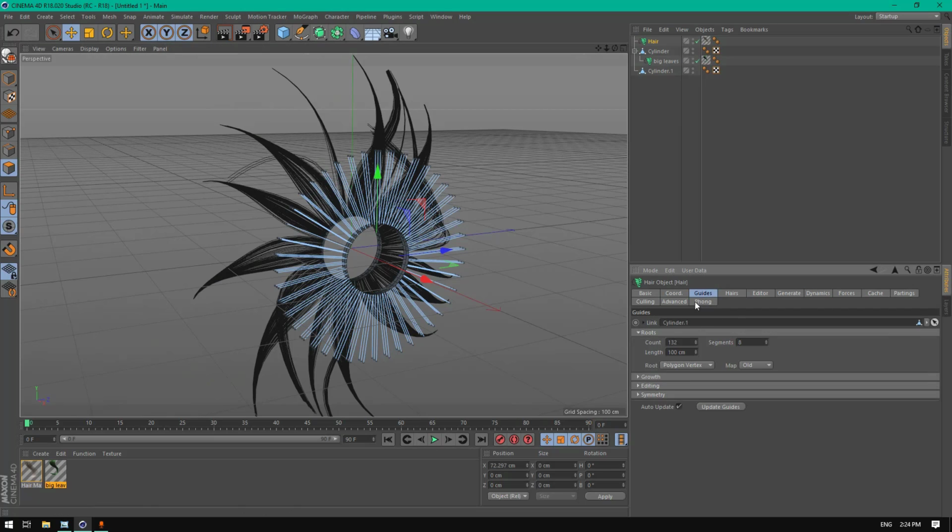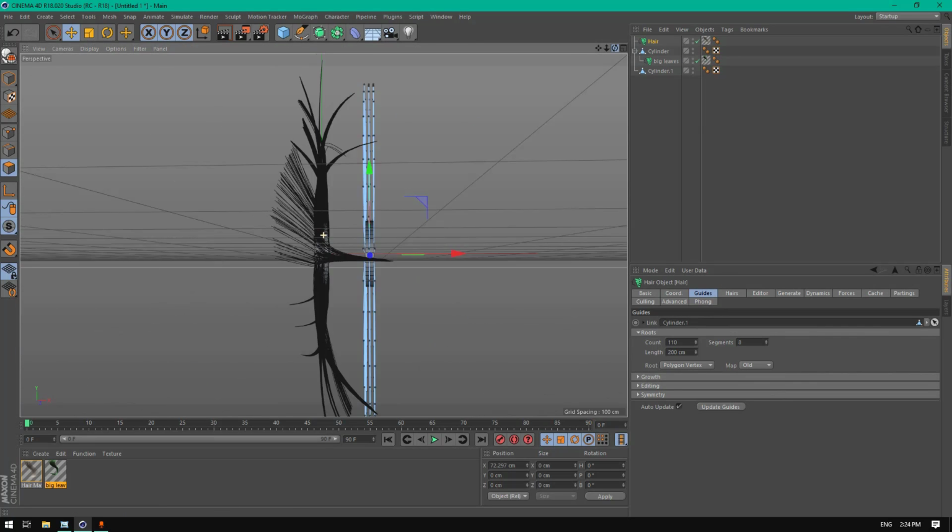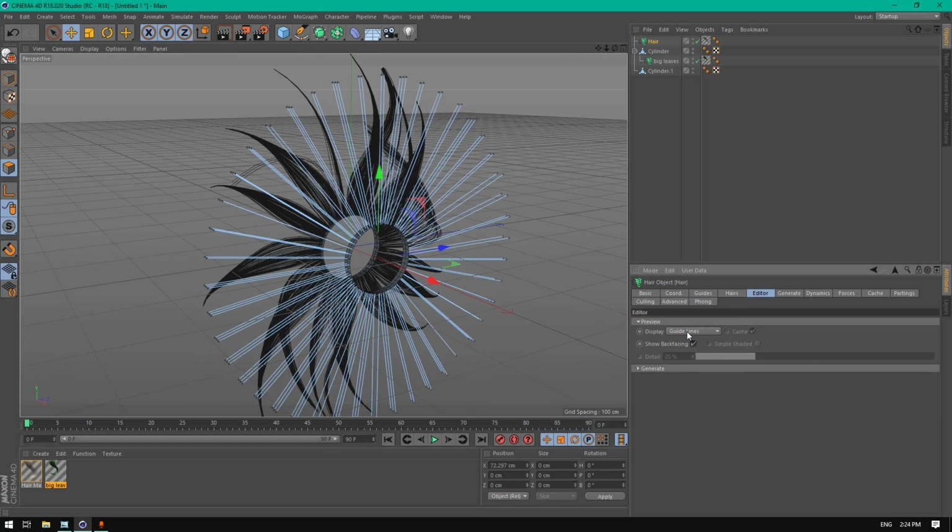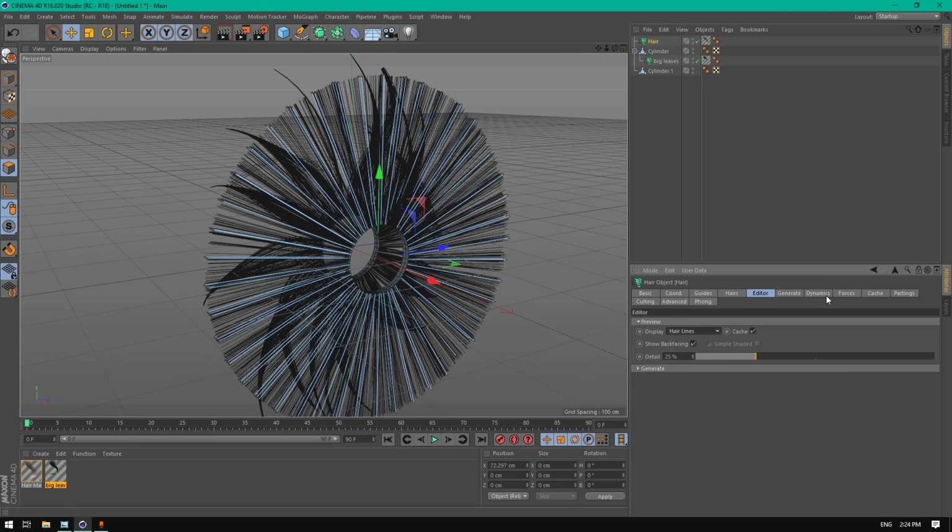In the guides, change the guides to 110 and the length to 200 centimeters. Editor, show hairlines and disable the dynamics, of course.